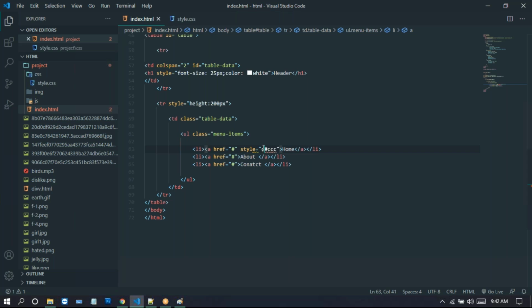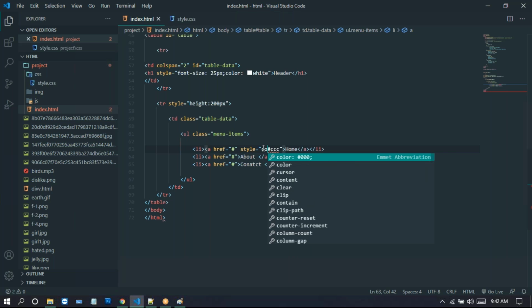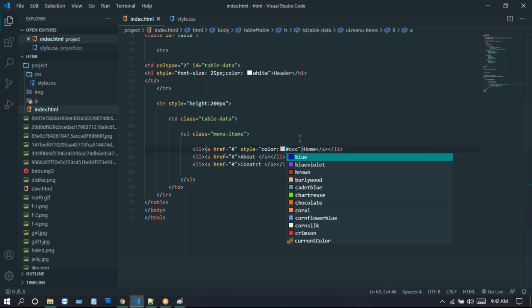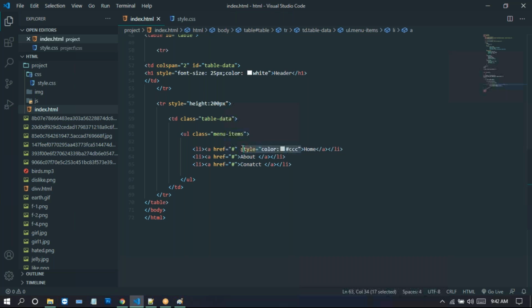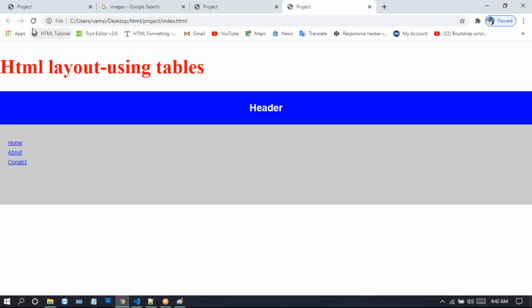Here I'm writing color. Sorry. Just copy this entire style and paste it inside of this about, and here also provide it. Now we can run this one.